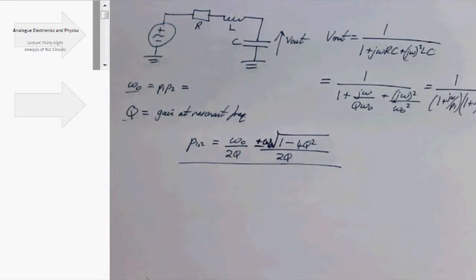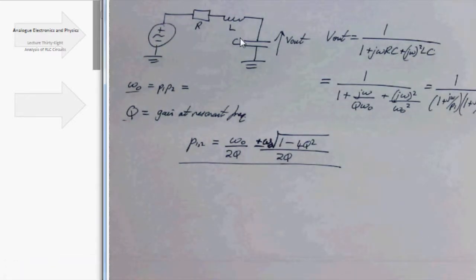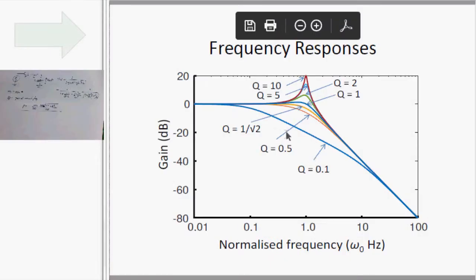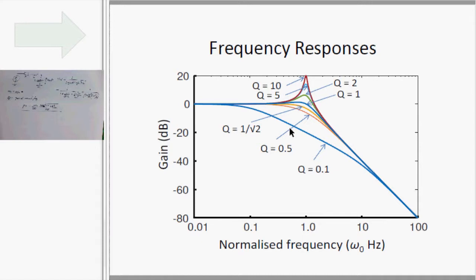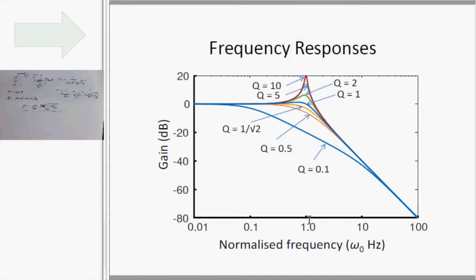Right, we now wanted to start looking at some particular cases of this, and that runs something like this. Frequency responses. Now, you'll notice that in all of these, the resonant frequency is the same and has been normalized to 1. So for all of these plots, this is the resonant frequency here at 1. What's different is the Q factor. And as we saw, the Q factor is the magnitude of the gain at the resonant frequency.